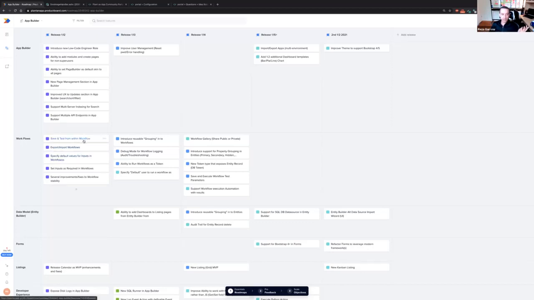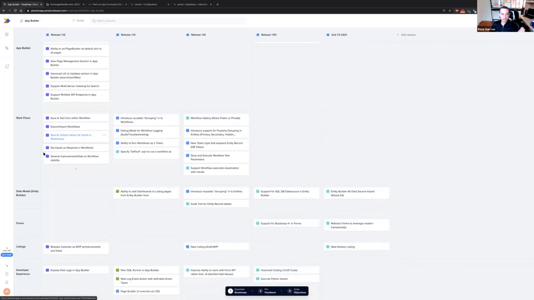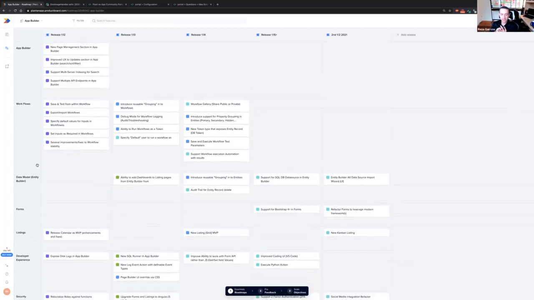A lot of work went into workflows, and that was a major focus area of the release. Saving and testing from within a workflow, importing and exporting workflows, default values, several things like that, as well as a very important security update to forms and listings, grids and forms. And so I highly encourage you all to consume and take this release. We are certified with it up to DNN 9.8.1.